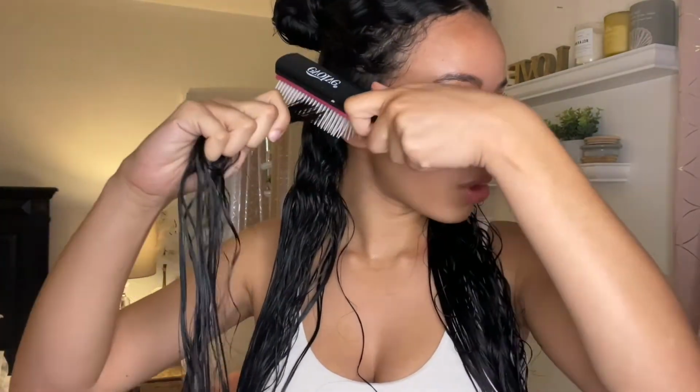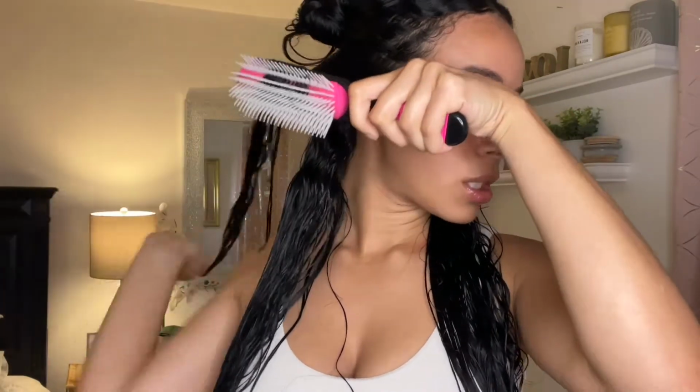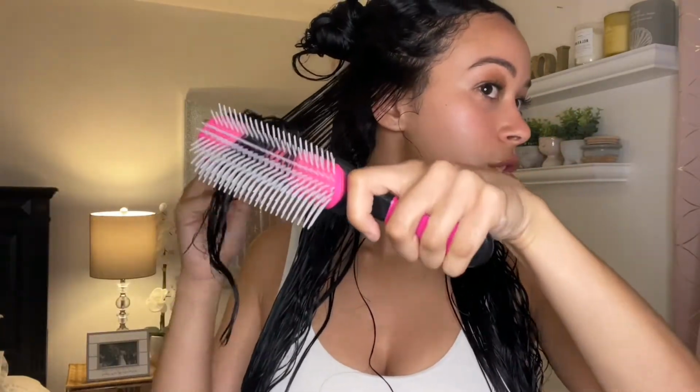And so to begin styling, I'm going to grab a little chunk of my hair. For some parts, I might grab a little bit more than others, but just to show you guys how I start off, I like to start from the top and just wrap my hair around the brush and push it all the way down. My hair's pretty long, so I don't know if I'll be able to show you guys all of it, but I'll do my best. So let me grab another piece of hair here.